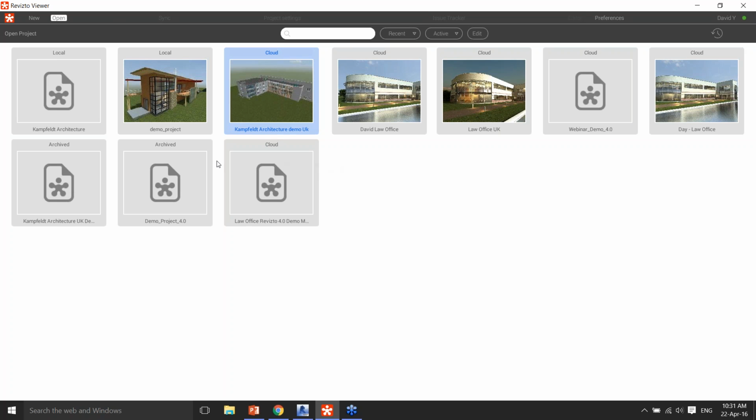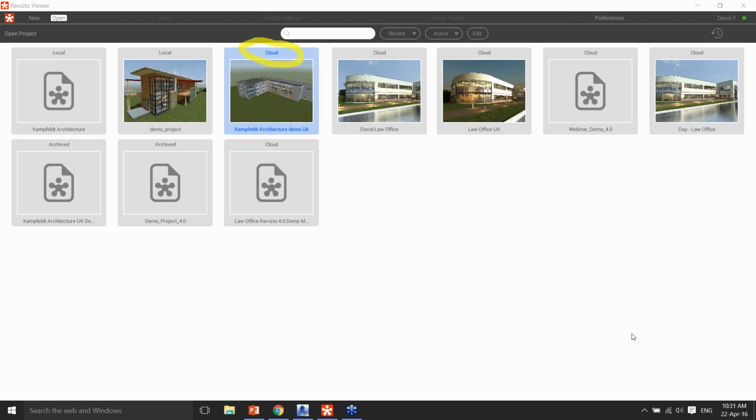Now, I mentioned to you one of the changes in 4.0 is version control. So within all my projects, I can see that I don't have any that are updated. The reason I can tell that is if I had an updated project, I would see a circular piece right where it says cloud, and in that area I would see the word update, to tell me that there was an update to the project immediately when I logged in.